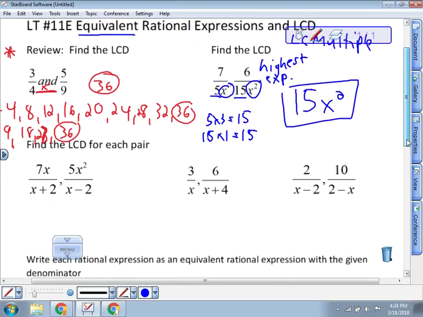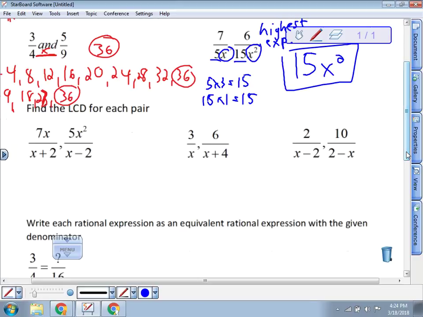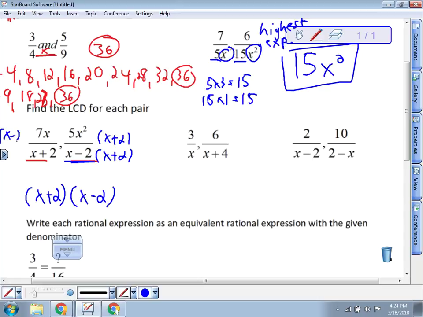Okay. So now, some other couple examples. All they want you to do in this section is just to find the least common denominator. Now, when there's not numbers, when it's written like this, we just have an x plus 2 and an x minus 2. To come up with the least common denominator, you're just going to multiply them together. So the least common denominator, this one would be actually (x plus 2)(x minus 2). Well, how did I get that? Well, this side has an x minus 2, but so it needs the x plus 2. Now it actually multiplies top and bottom by x plus 2. And then this side over here needs the x minus 2, x minus 2. So you can see my least common denominator would be (x minus 2)(x plus 2).